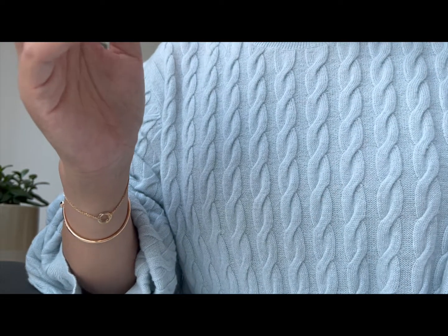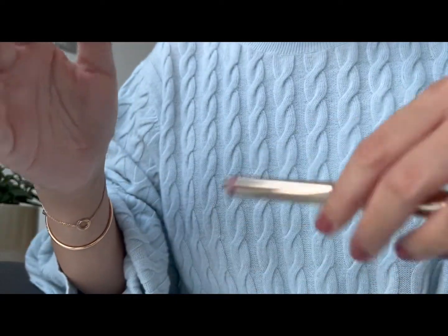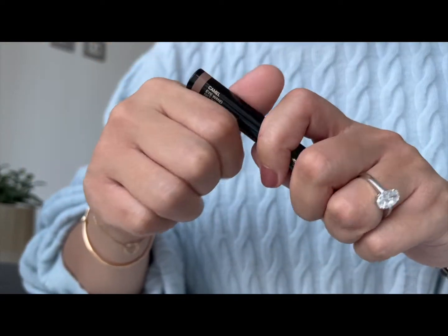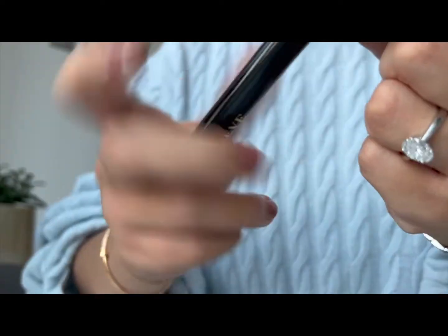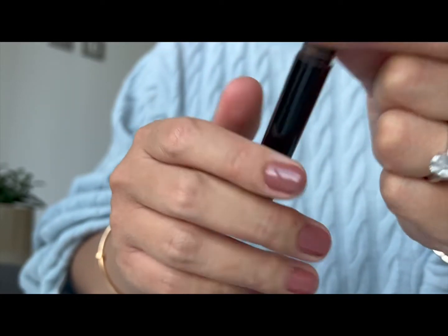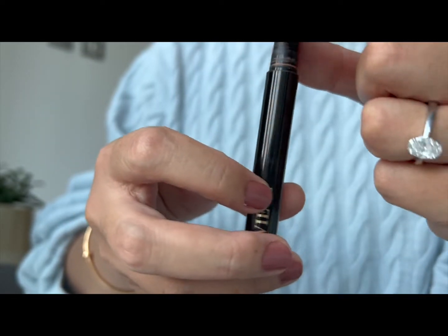In terms of how I use this palette, I really like using a cream product — a cream eyeshadow on my eyelids first before applying powder, and it makes these shades stand out more. On the days that I want quite a matte base, I use this Vieve eyeshadow stick in the colour Camel. I've had it for quite a while and got it through one of the beauty gift bags from Liberty, where you purchase a certain amount and they give you a goodie bag full of samples and sometimes full-size products. I've pretty much finished this now.